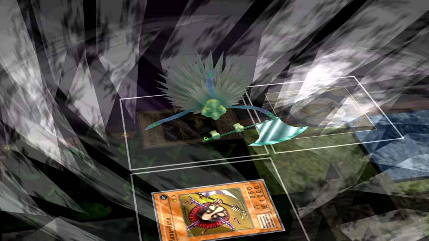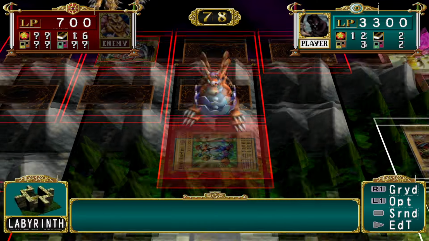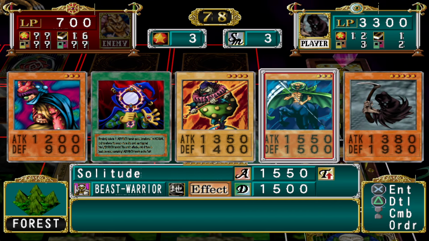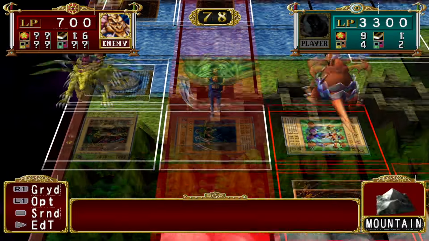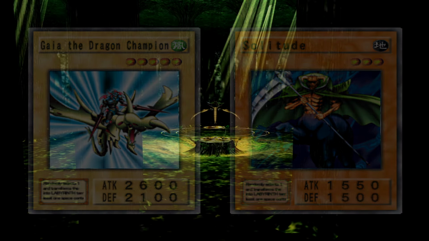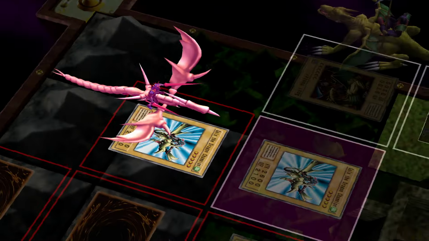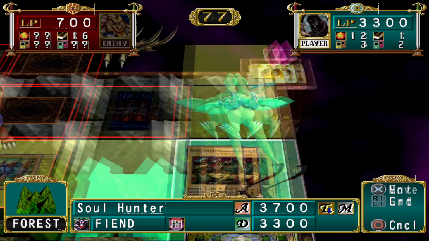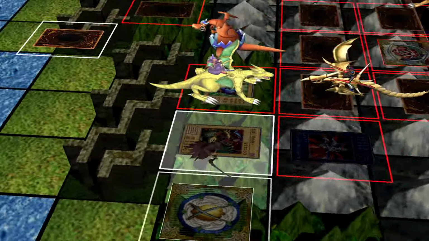Go, Hain! Hain's quite good for scouting. We can just put this face up defense and probably win. Okay. Gaia the Dragon Champion's fine. Should be enough to kill him. Let's give myself one chance to find what I want.